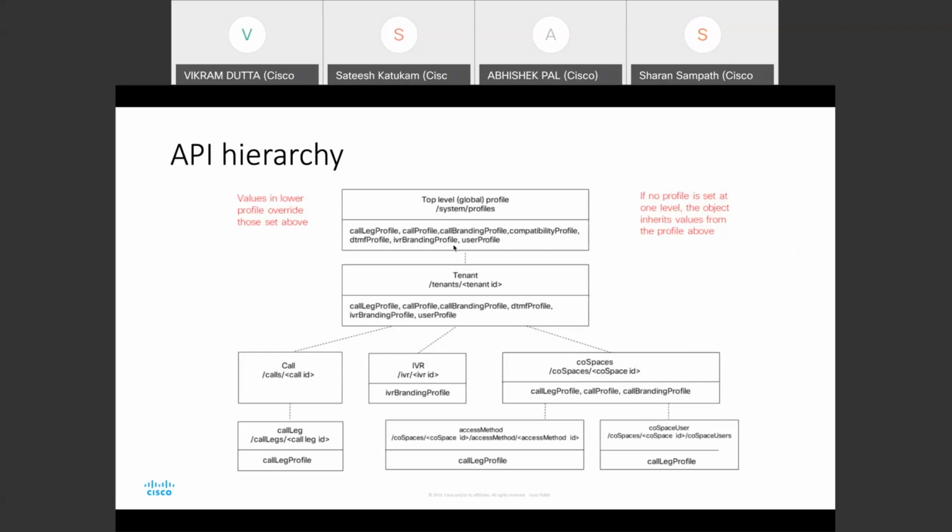When I know that this particular meeting, which happens every week, needs to be recorded, what I can do is apply a call leg profile at a core space level. So when I apply that call leg profile, or a call profile, at a core space level, I can enable an automatic recording on that particular space. But on the global level, I can still have the manual recording enabled.